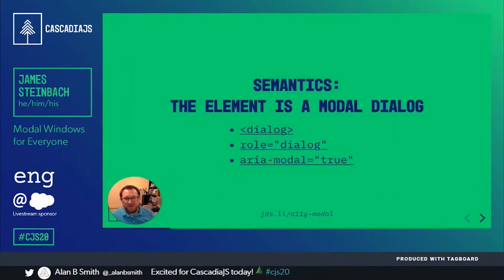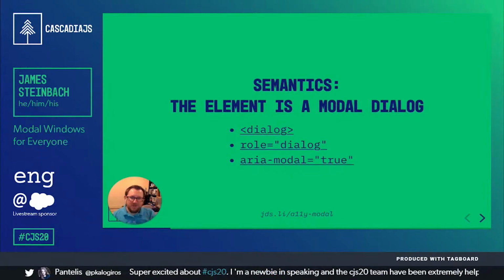First off, semantically, we've got to identify the element as a modal dialog, the definition we just gave, for screen readers and their users. So we use an element dialog, not div or section, dialog. And then we're also going to make this role equals dialog. And that feels a little duplicative, right? It kind of feels like maybe 7 or 8 years ago when every template or theme you downloaded for a popular platform was main role equals main and footer role equals footer.